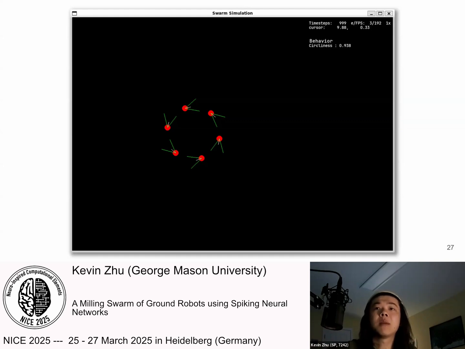There is some randomness in there, but the end result for high circliness scores above 0.9 tended to look very similar. So everything I'm about to show you is with a circliness score of above 0.9. And in the simulation, they all eventually look somewhat like this. Sometimes the circle will go clockwise and sometimes it goes counterclockwise. The circliness score doesn't really account for that, nor does it account for the speed of the agents or the size of the circle.